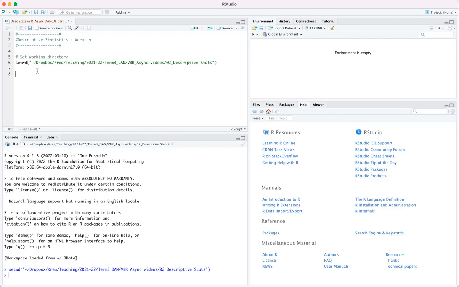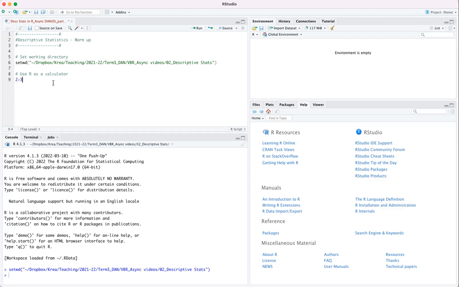So let's begin. The first thing we're going to do is try and use R as a calculator. So what do I mean by this? R can just run simple calculations like Excel does. For instance, if I want to do 2 plus 4 or 2 plus 3, I type it here in my R script and I do Control Enter. If you use Windows, it is Control Enter. If you use Mac, it is Command Enter.